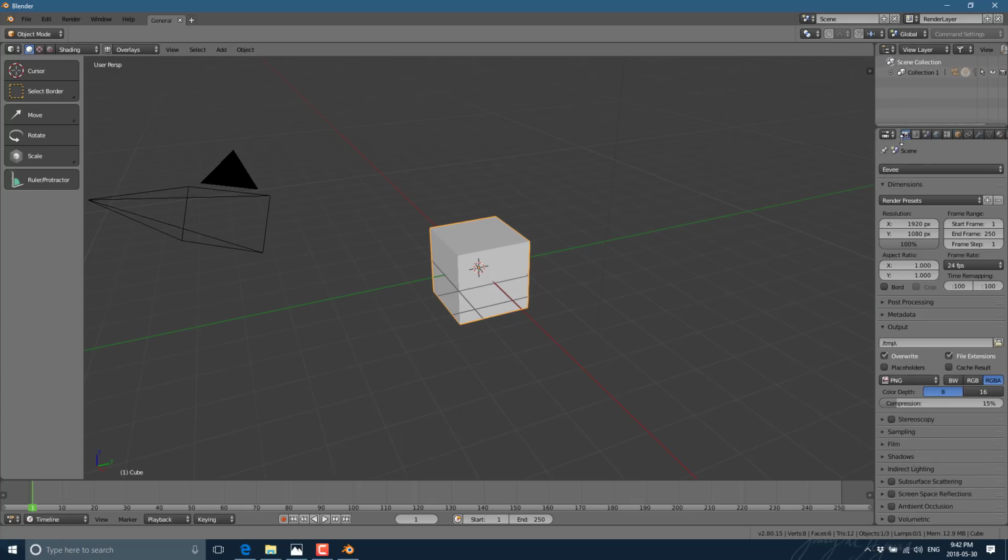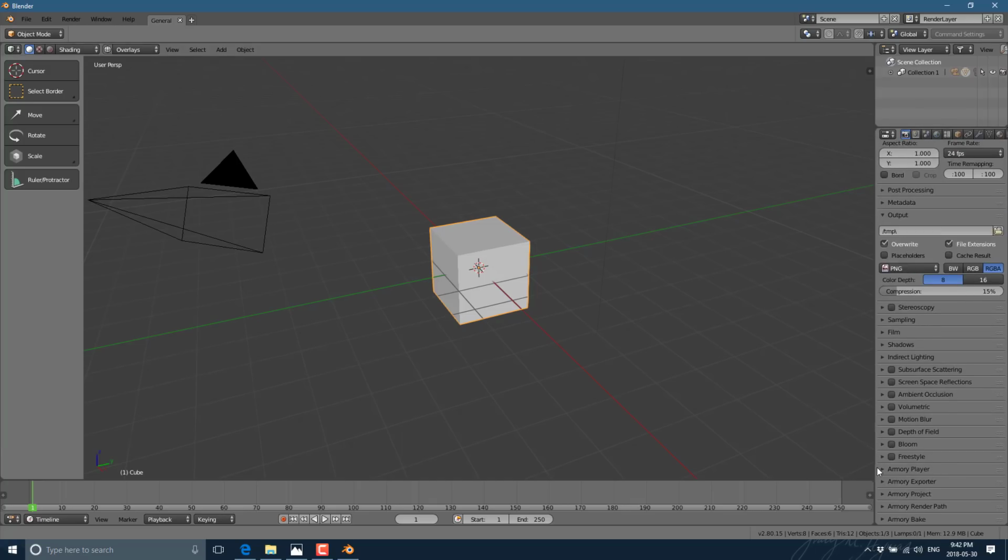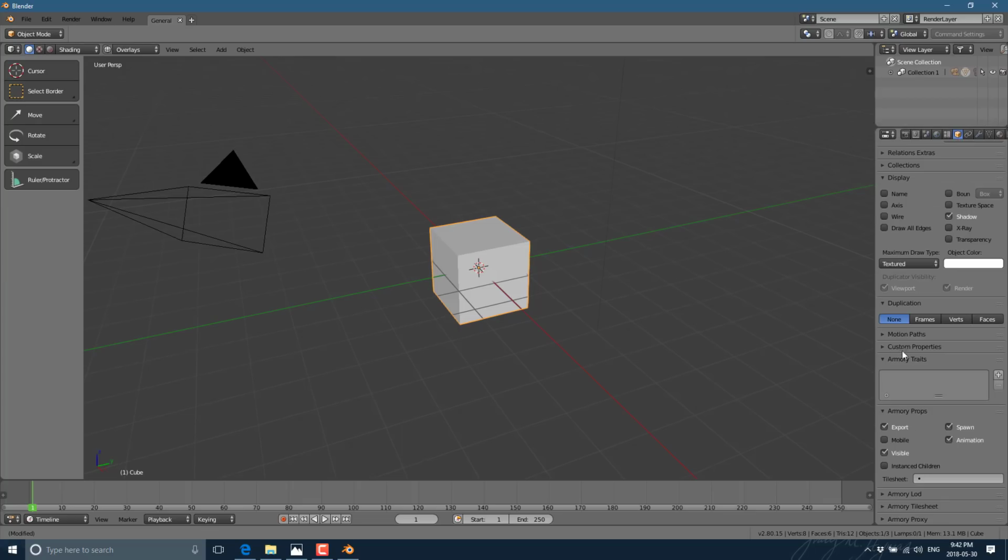So I'm in the camera pane. You go on down here and you'll see a couple of settings for the Armory player. We've got Armory player, Armory exporter, Armory project, render path, and bake. And then you can also grab a project. When you've got something in your scene, you can also attach properties to it, including Armory traits. What this allows you to do is basically attach scripts to it.